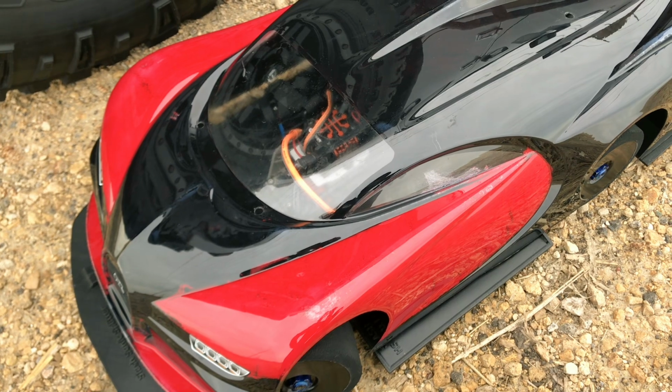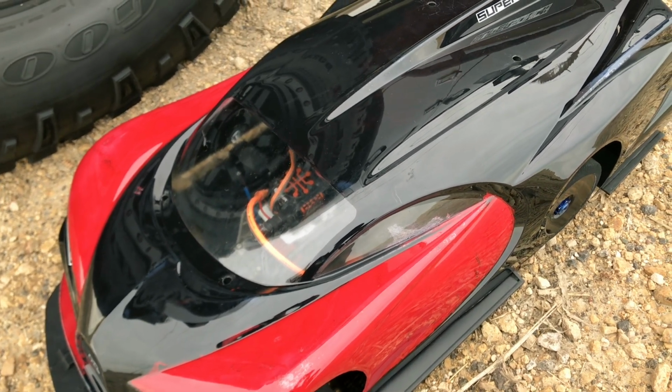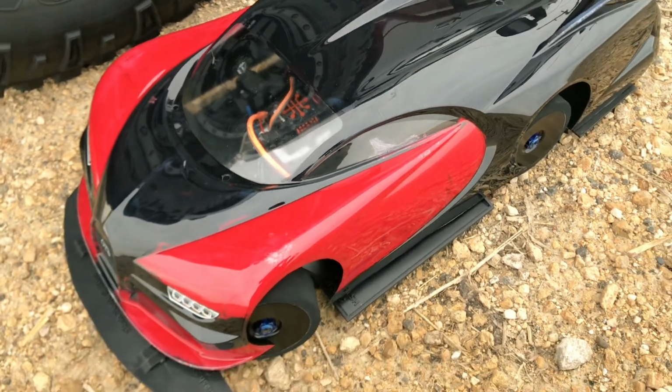So yeah, let me go ahead, get her started up, and we'll try that shakedown run. Then we're going to go for a full speed pass.